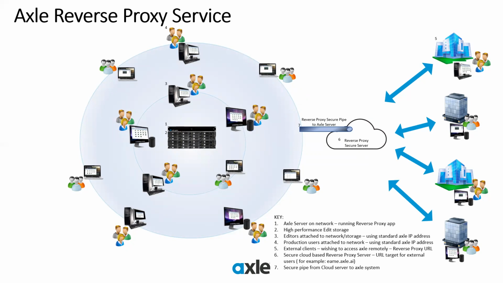And you can also set up your own URL to allow them to access the system using a personal URL. So, for example, on my European demo system, I have eme.axel.ai, and then any client in Europe can simply log in using eme.axel.ai and then the username and password that I set up on their system. So it's a very secure way of having Axel on the internet.